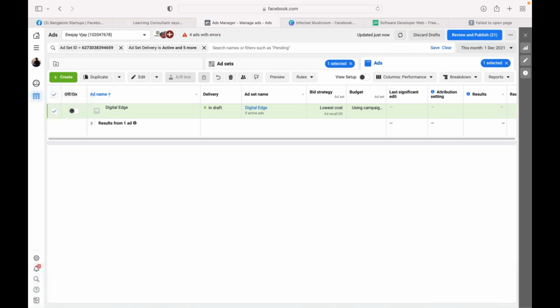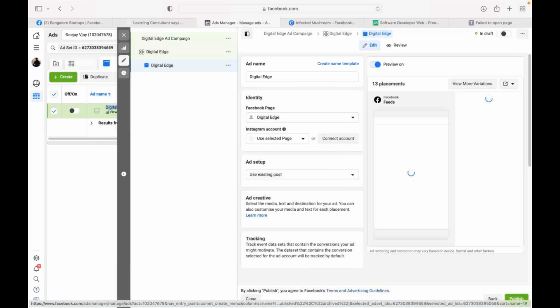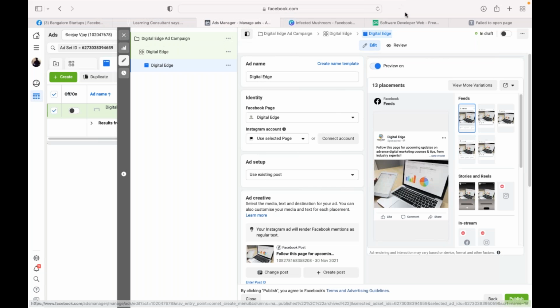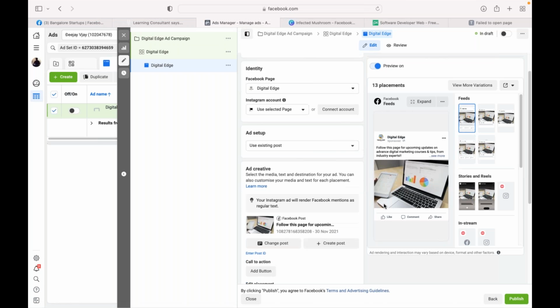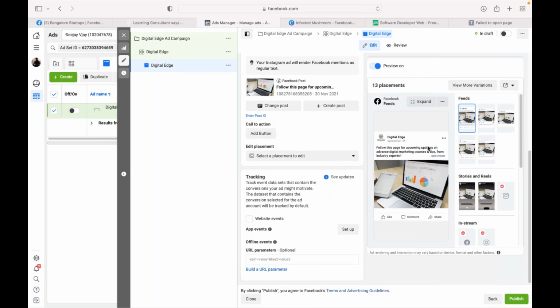Turn on that. I'll need to do the billing, which was the last point of it. Okay, it brings you back to this section. And once we are all done with this, this is how it appears as an ad later.